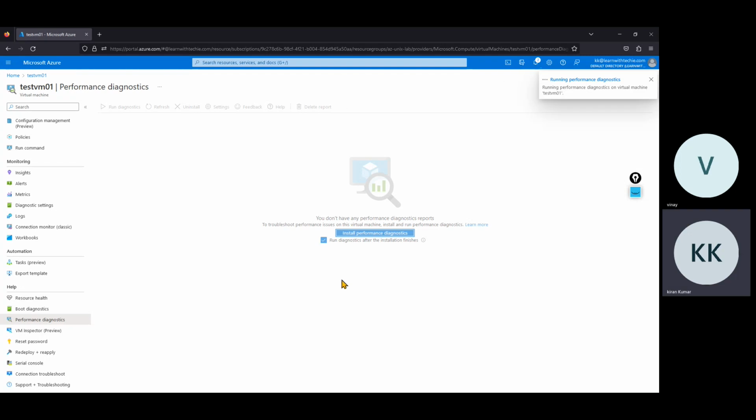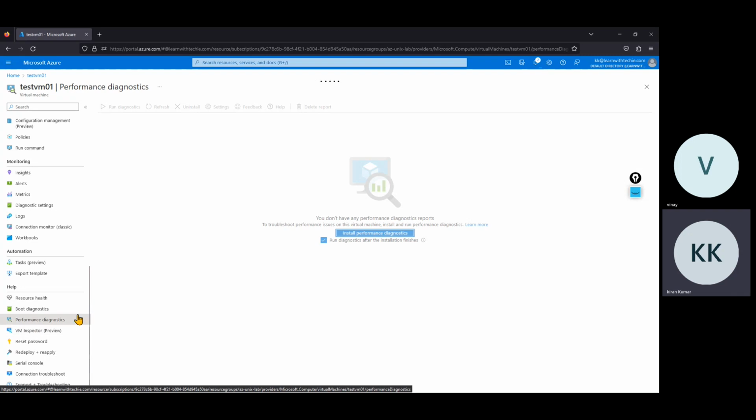So what will happen? It's going to run the performance diagnostics. Accordingly, it will collect the data and give the report. It will give the exact report, whether it's a CPU issue, memory issue, disk related issue, or some OS related issue or application issue. Everything it will give in the report, guys. Exactly that report it will provide to us. Accordingly we can troubleshoot or fix those issues and improve the performance. Okay, that is one more thing here, performance diagnostics.